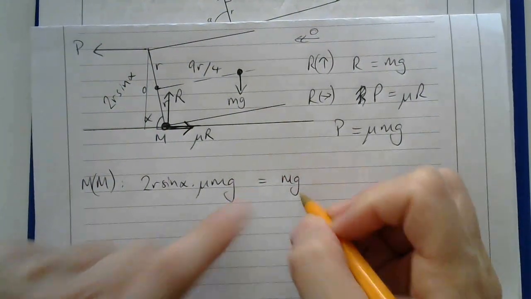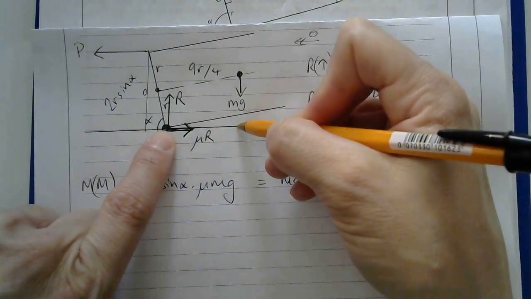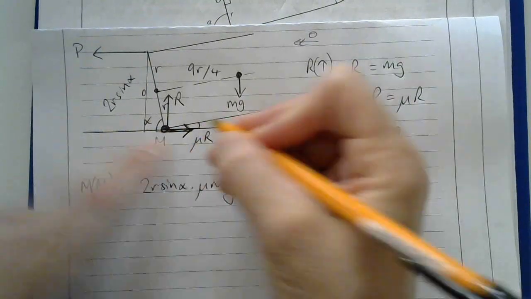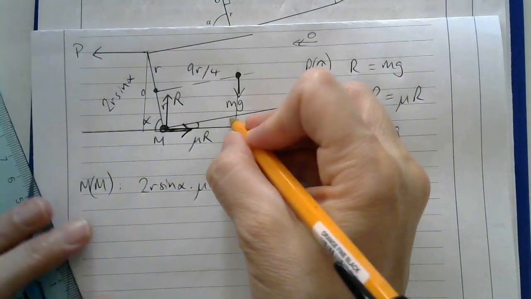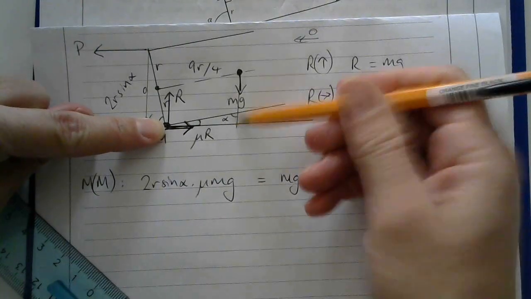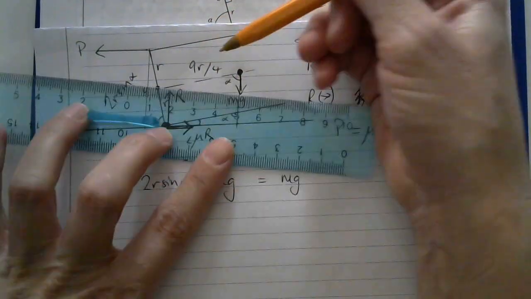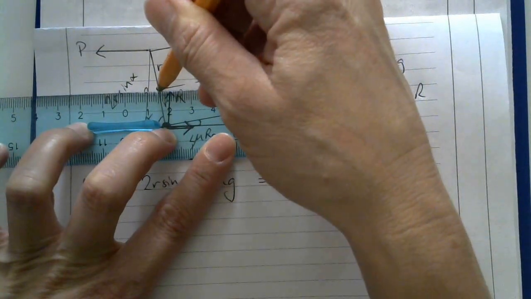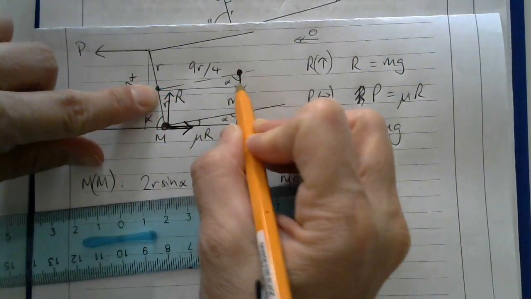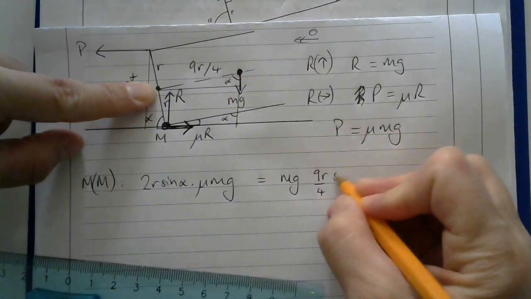So the force is mg, and then I need to write this distance. Okay, so as I know that's 90, that's alpha, so this is 90 minus alpha. So if I draw where the vertical is, that is alpha there. Okay, so to get this distance here, oh, this is nasty. Right, so here I've got alpha, and I know this is 9r over 4, and if I draw in the horizontal here, it's what I want plus this little bit extra here. So this horizontal distance using this triangle is 9r over 4 times sine alpha.